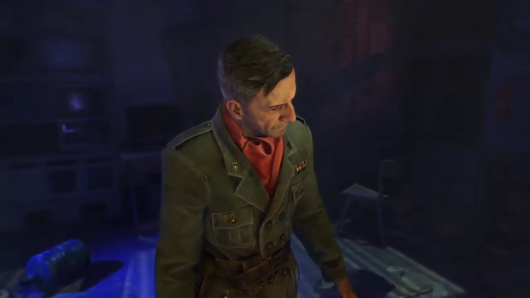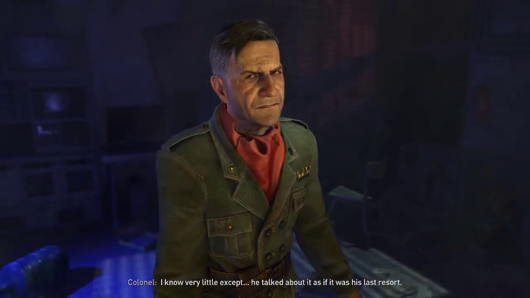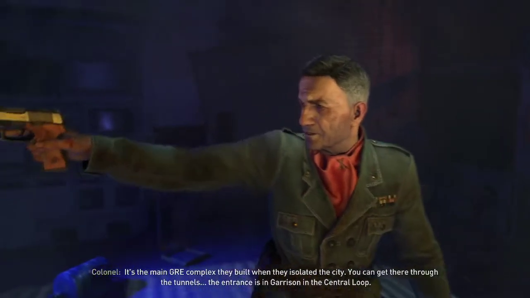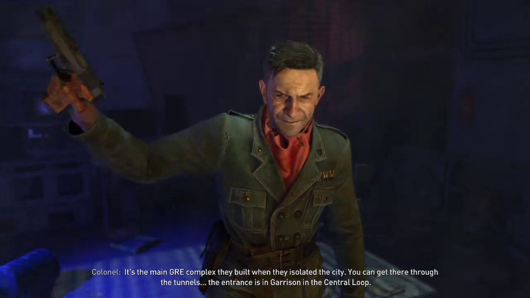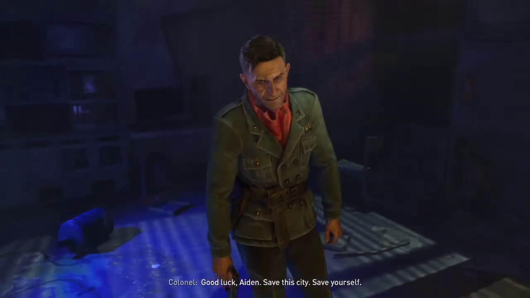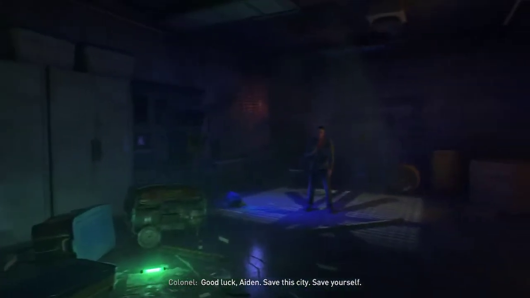Where is it? I know very little except... he talked about it as if it was his last resort. It's the main GRE complex they built when they isolated the city. You can get there through the tunnels. The entrance is in Garrison, in the central loop. Good luck, Aiden. Save this city. Save yourself.